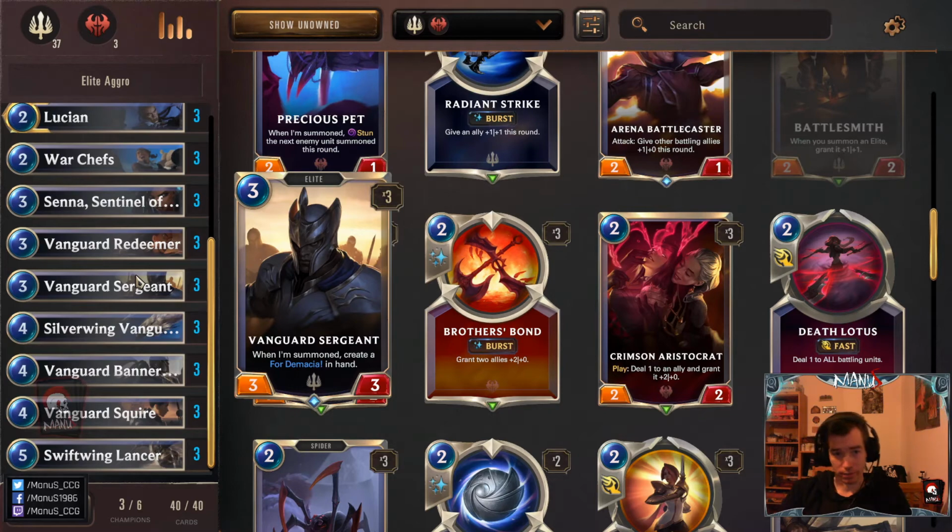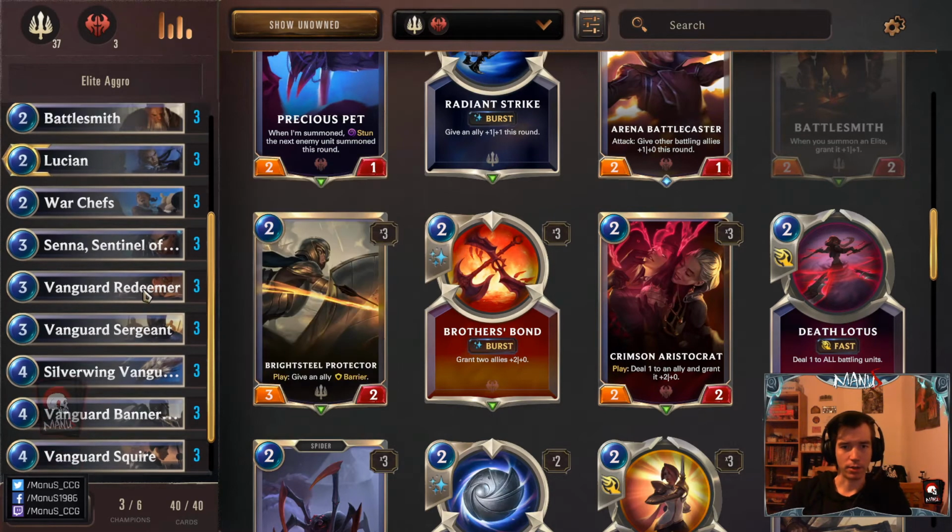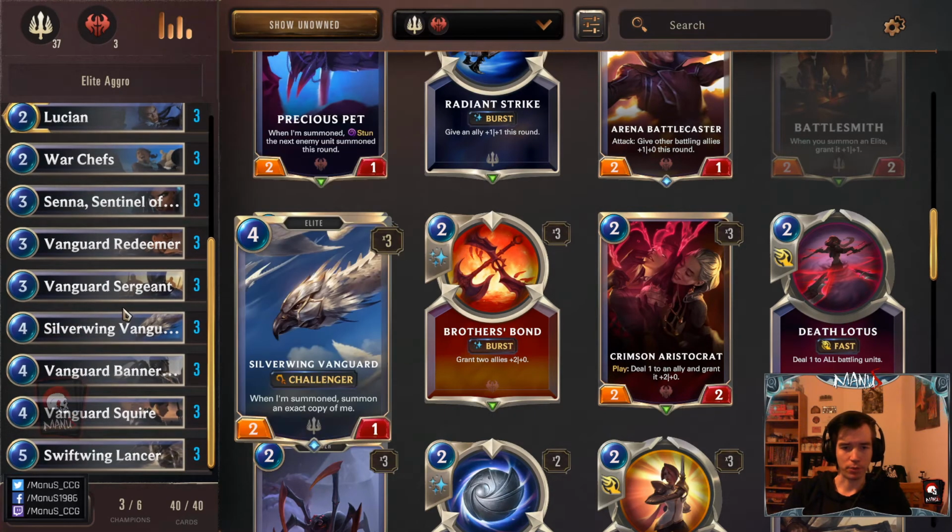And of course, it's an elite for elite synergies, meaning the Battlesmith as well as the Vanguard Squire that we're going to talk about in a moment. Then we have another elite. This is particularly great with Battlesmith. First of all, instead of 4/2, you get 6/4, so this gets effectively buffed twice by Battlesmith because it's 2 bodies, which is great.